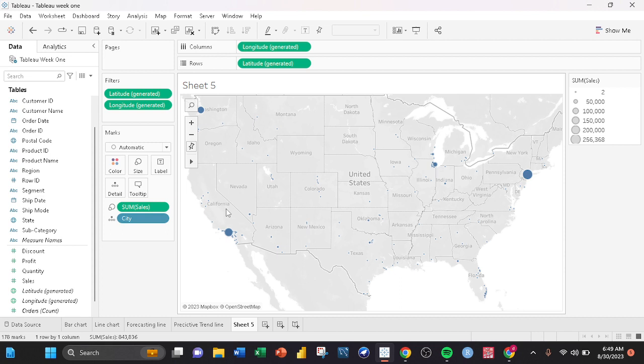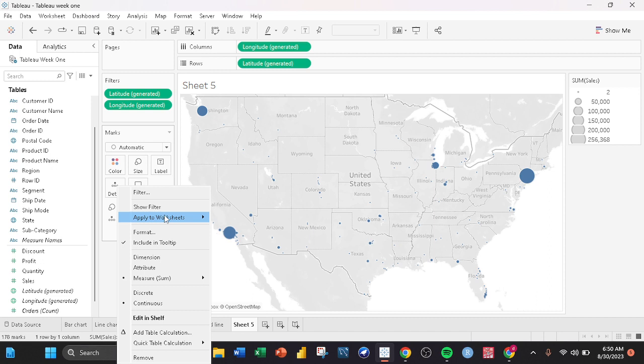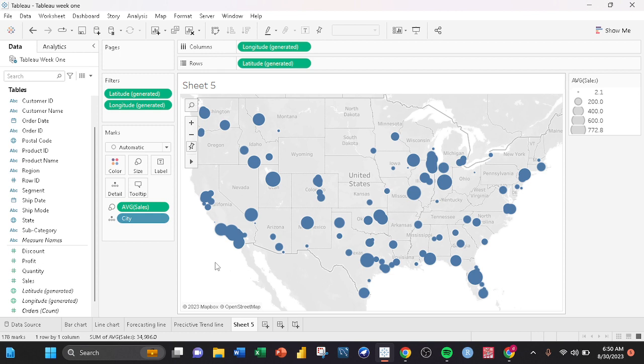But what we can do is increase the size, even for the others. So if we want to increase the size of the dots, maybe we can just use up to. Can you also use the average? Yeah, you can also use the average, no problem. I can change it, and we see what will happen. In this case, we have many, so we can reduce the size now. You can just decide what to use.